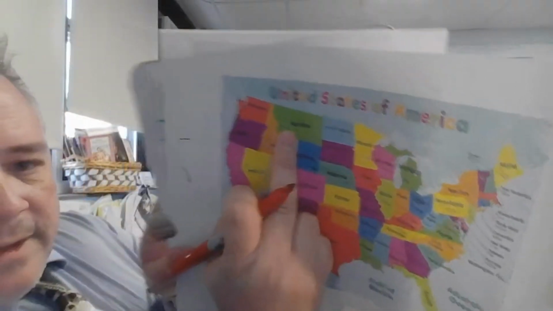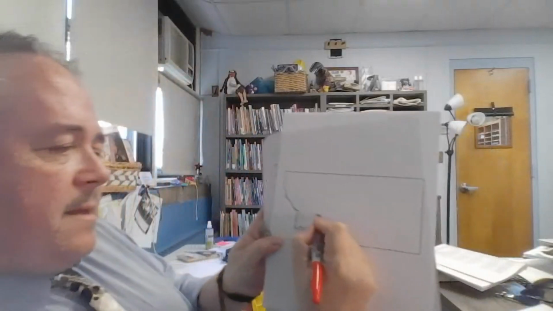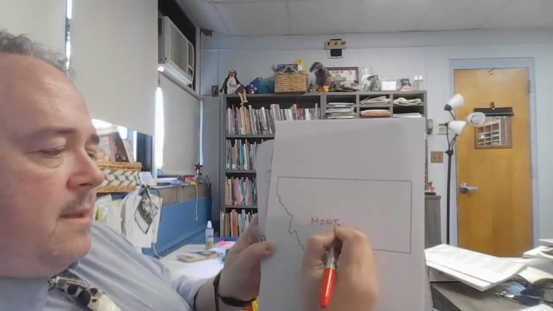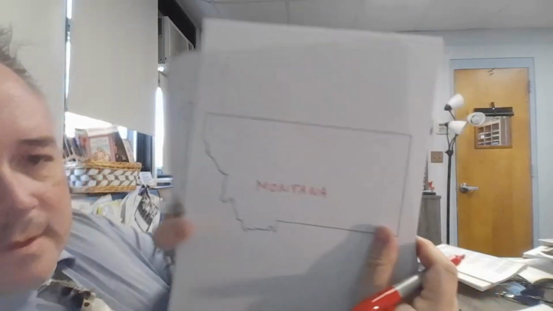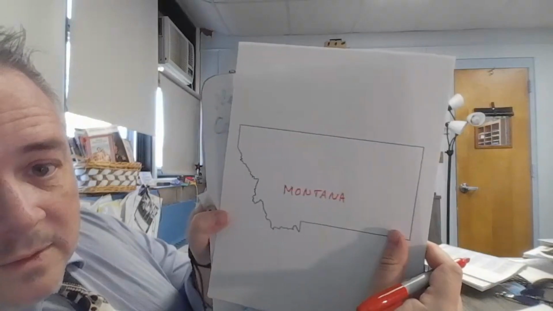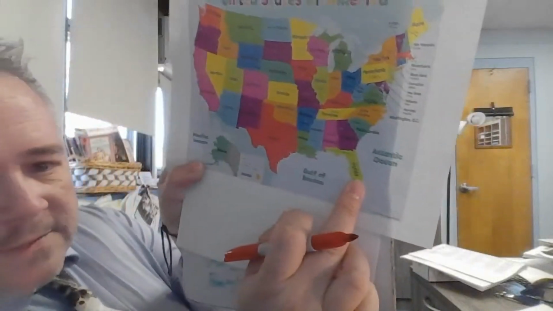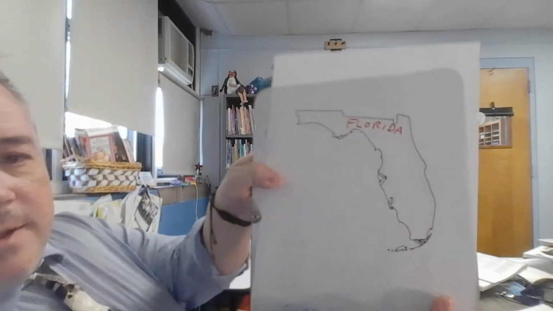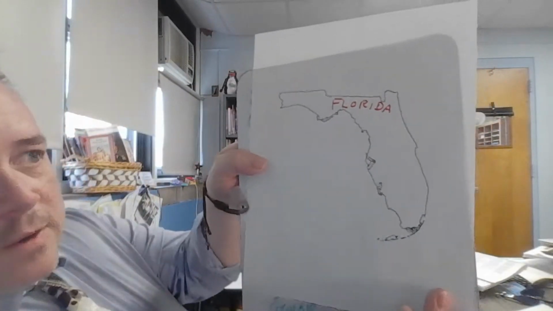Here's another one. This next state is up here. It's the green one right there. It's Montana. That's what it looks like. And Montana means mountainous, right? And it's also Spanish. I'll show you one more. This is a state that a lot of people might know because it's in the corner. It's Florida, right? This is what Florida looks like. Florida is also a Spanish word that means flowery or full of flowers, right?